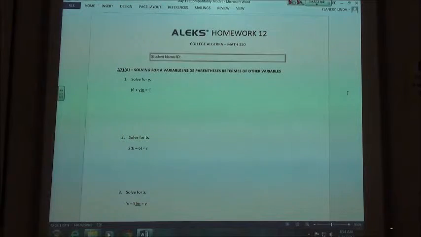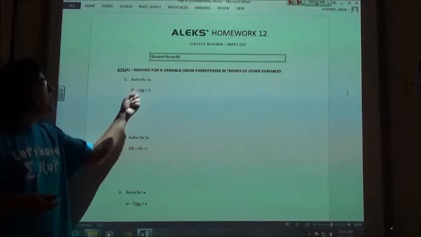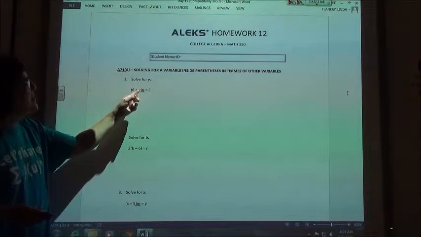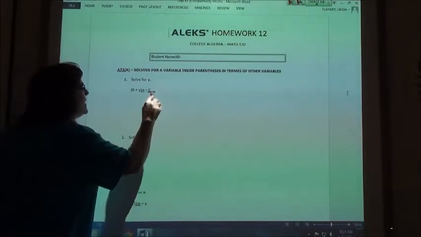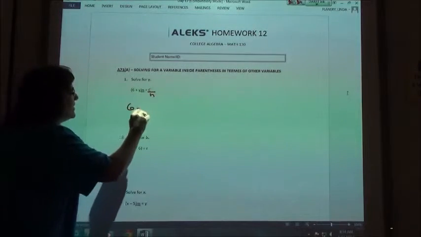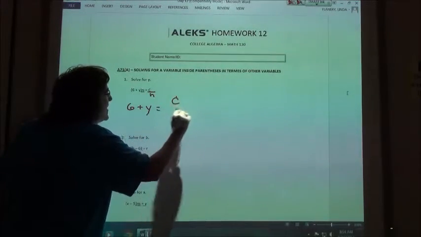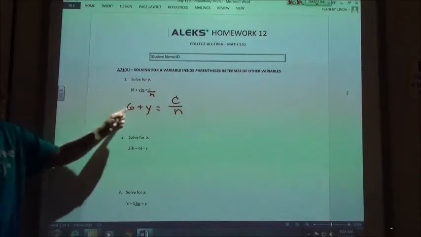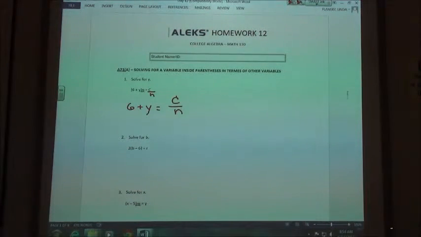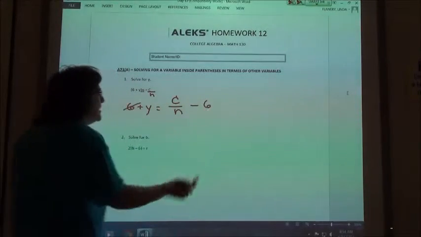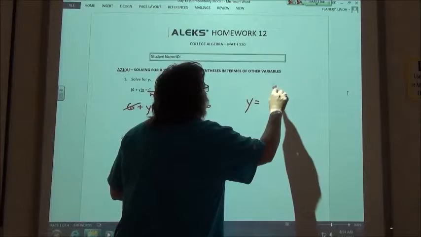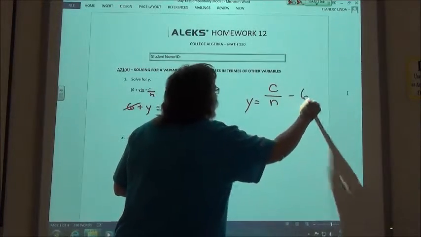Divide first? That's probably what I would do. I want to solve for y, and the y is on the inside of the parentheses. So if I just go ahead and divide by the n, I can eliminate my parentheses here. So if I divide by my n, I get 6 plus y equals c over n. And then all I have to do is move my other term, which in this case is the 6, to the other side by adding or subtracting. In this case, it's a positive 6, so when I move it to the other side, I'm going to subtract my 6. So y is going to equal c over n minus 6.